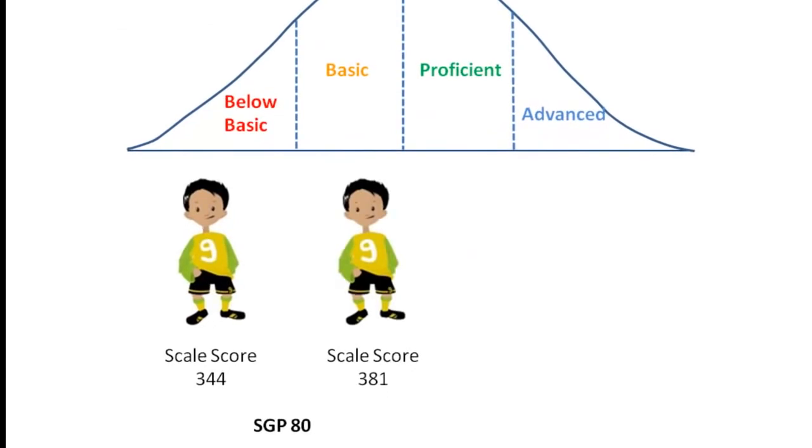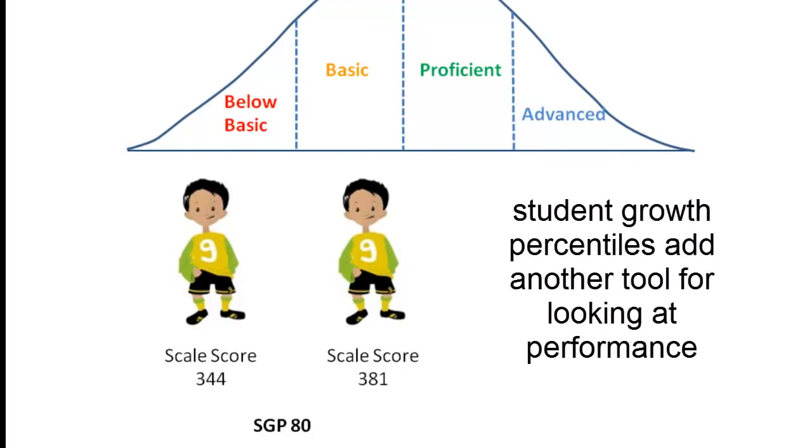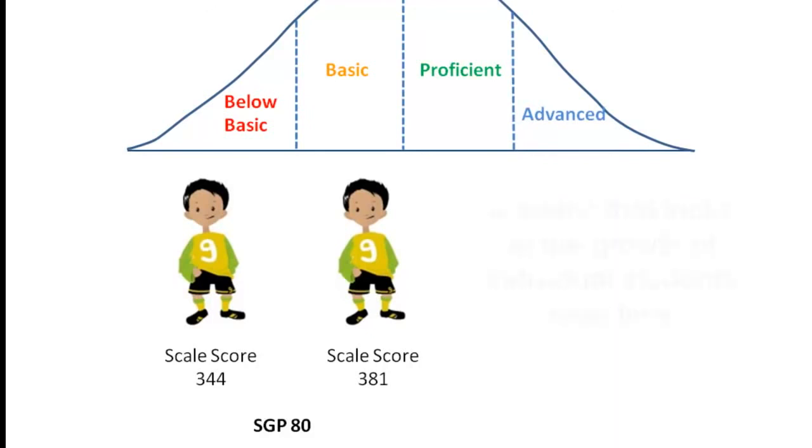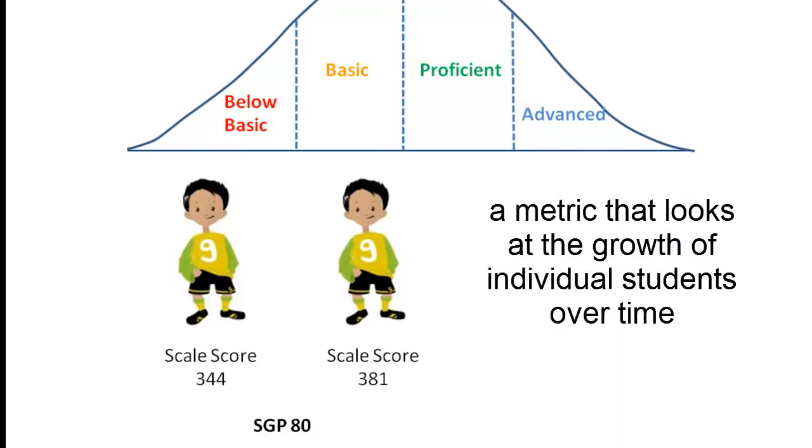Most of us are familiar with the 4 assessment performance levels and the typical school metric of percent meeting standard. Student growth percentiles add another tool for looking at performance. Instead of simply looking at a snapshot of the percent of students meeting standard on the statewide tests, we now have a metric that looks at the growth of individual students over time.